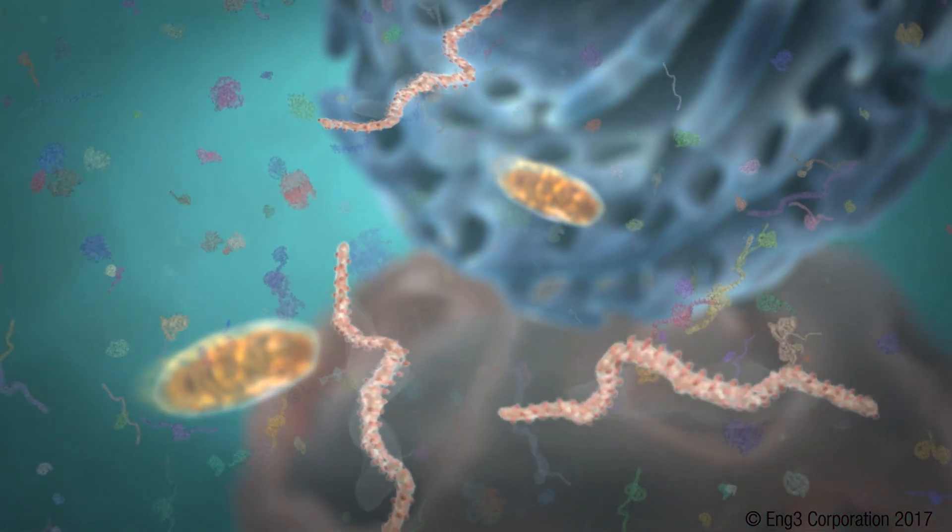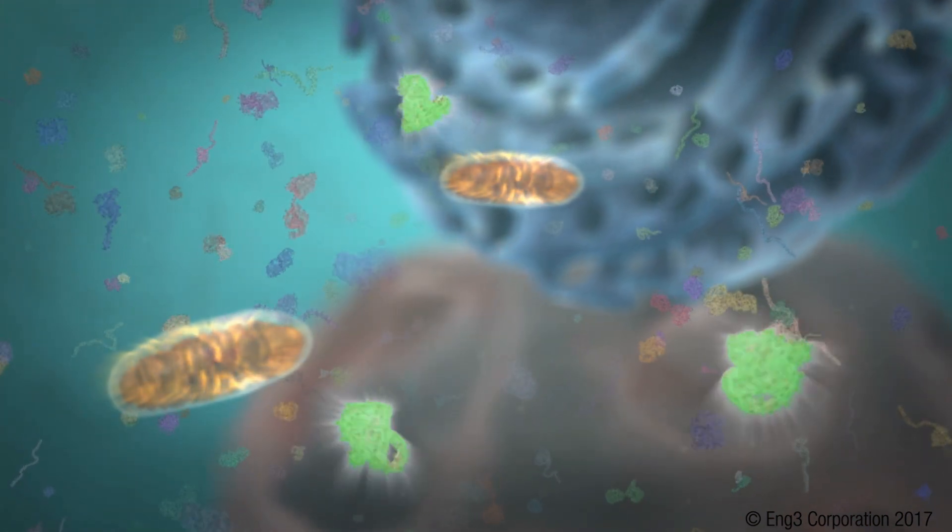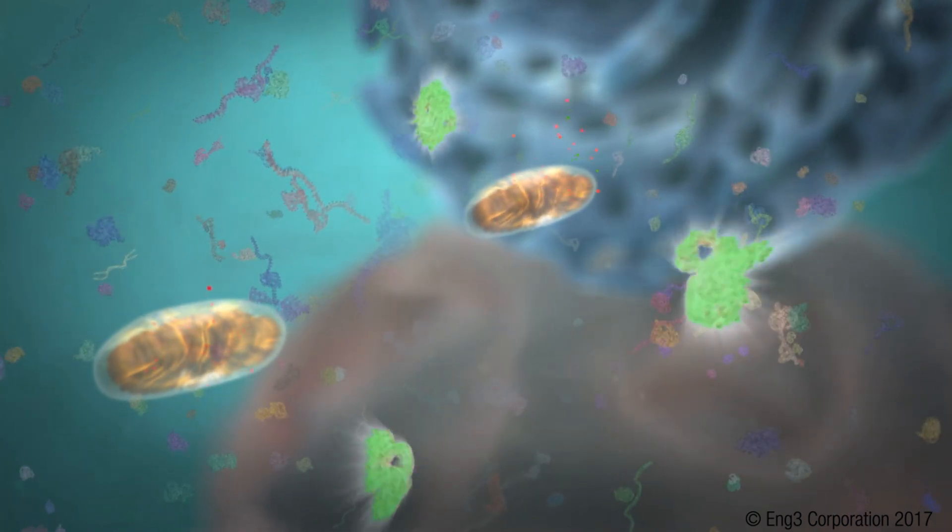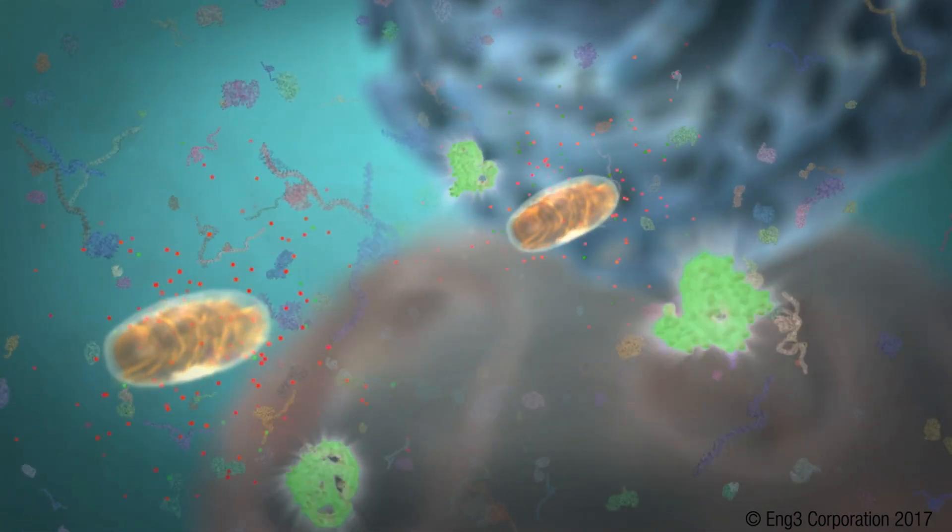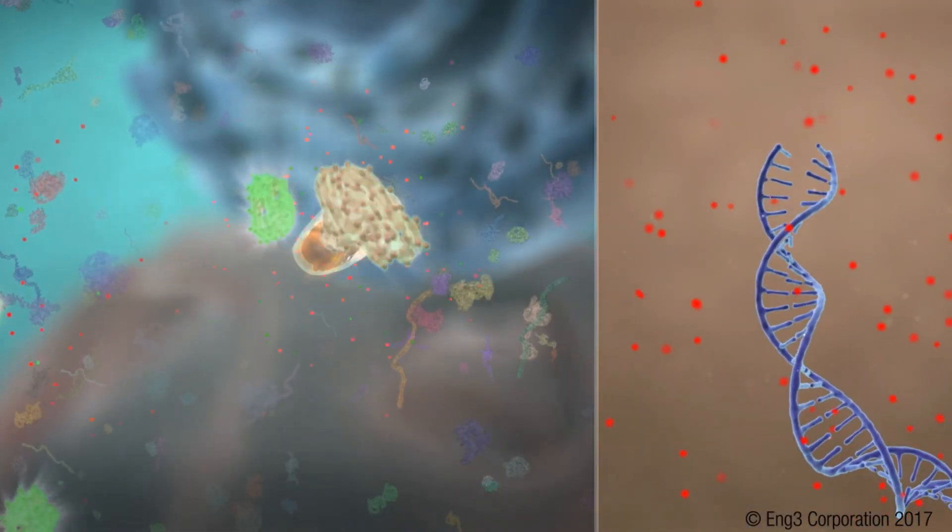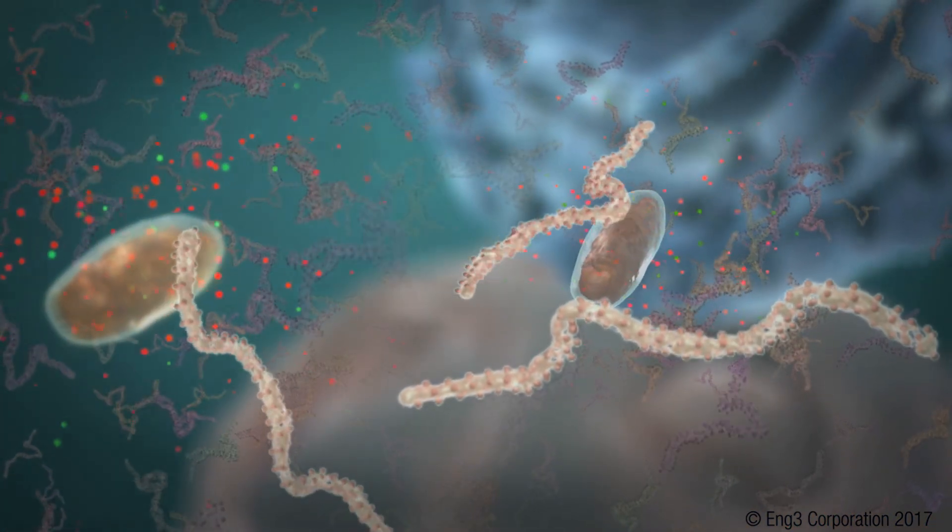Tens of thousands are found in each cell. Folded proteins are essential for cellular activity that keeps us vital, healthy, and alive. Unfortunately, folded proteins and the DNA are constantly damaged by free radicals during oxidative stress. When unfolded, they lose their function.